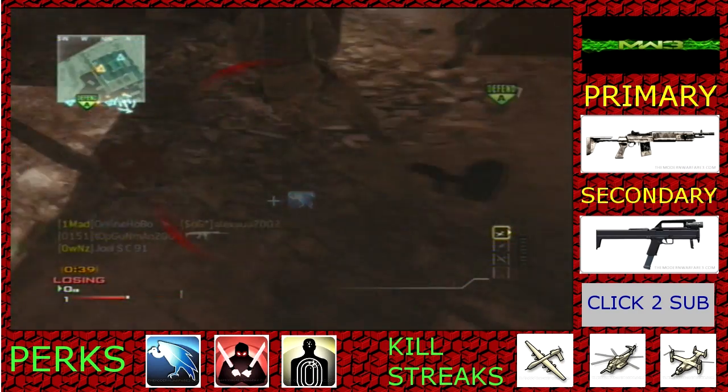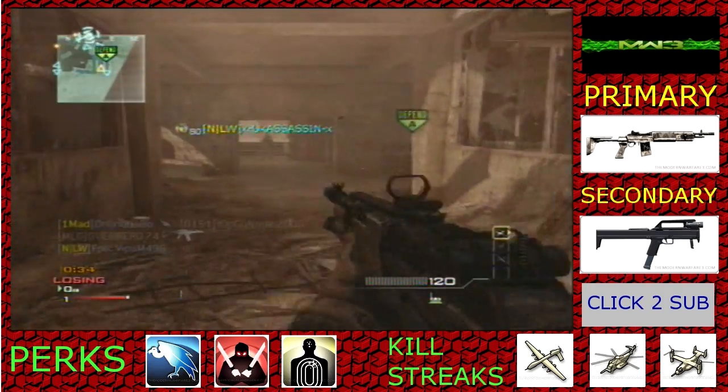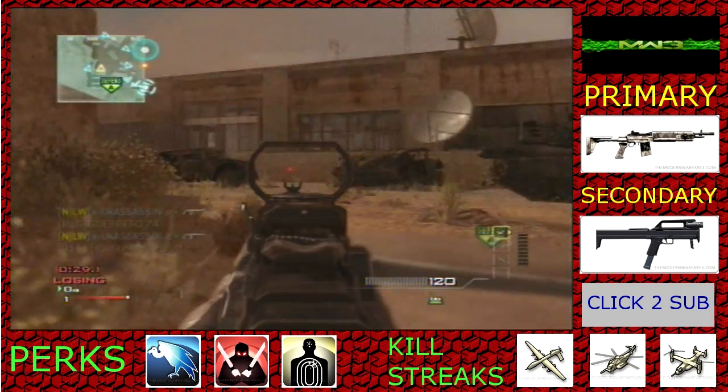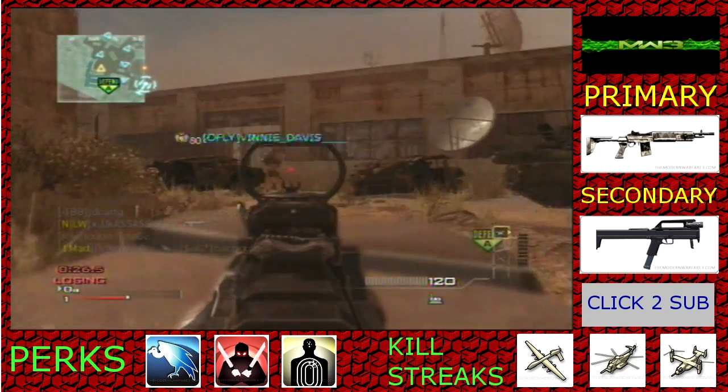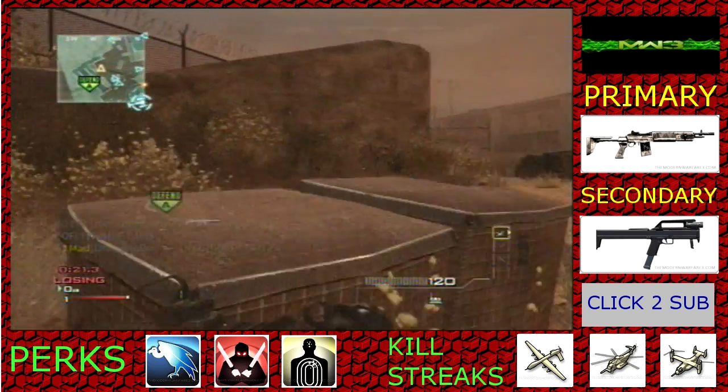So yeah, the Osprey Gunner is absolutely amazing. You will see at the end of this game, when I do manage to get mine out, why it is so good and how many kills you can actually get with that. On your bad games, you might only get between 4 and 10 kills, and that sounds alright, but that's a bad Osprey Gunner.